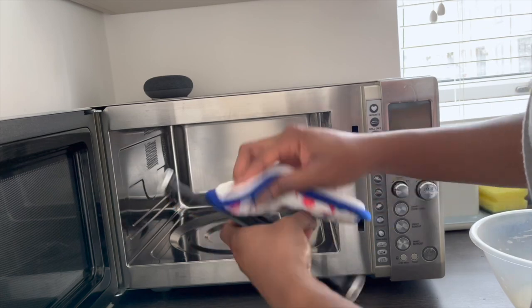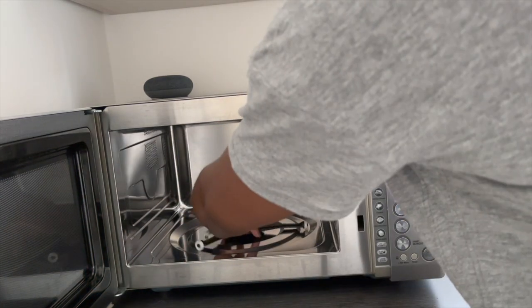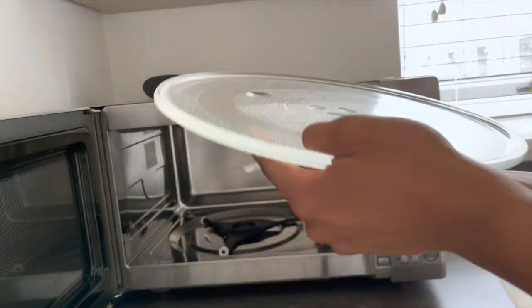So I tend to do this, I'd say, every month, but if I particularly warm something that smells really bad, especially if I maybe warm fish or something, then I would give it a clean because I just don't want the fish smell to linger.